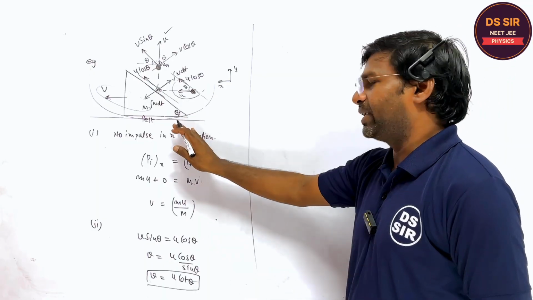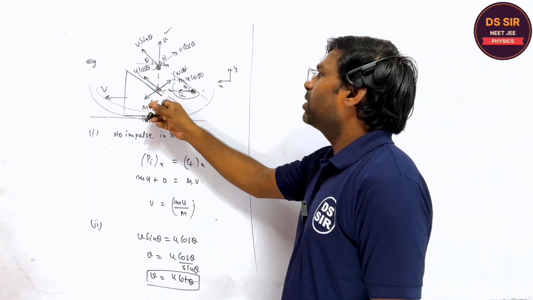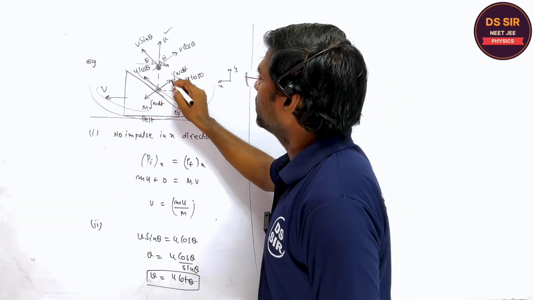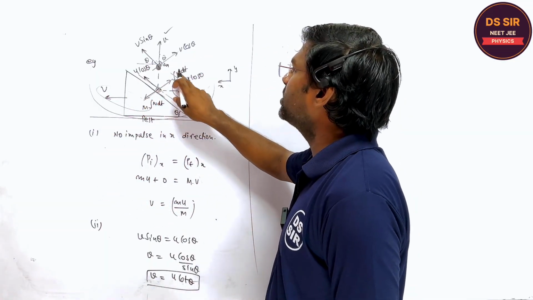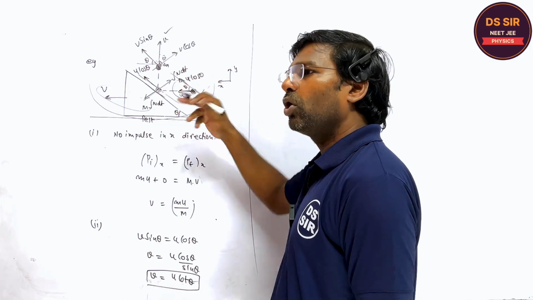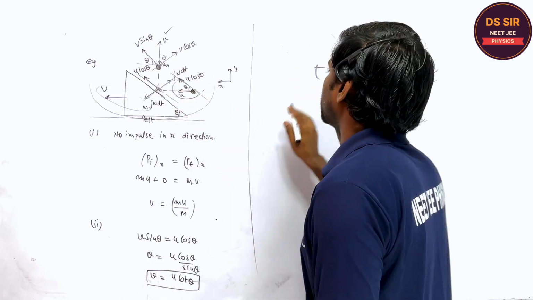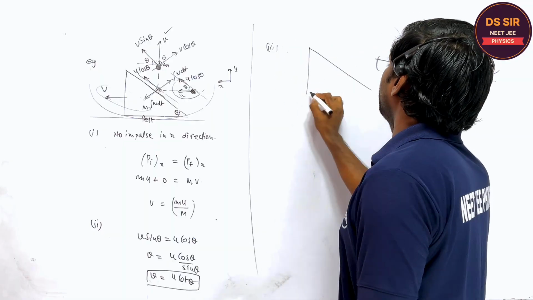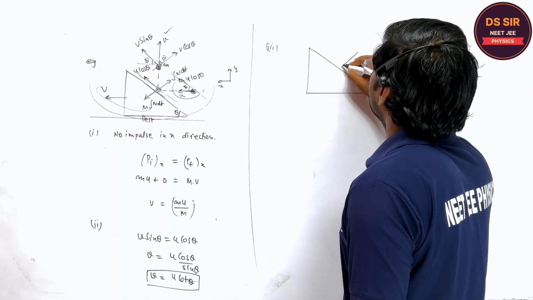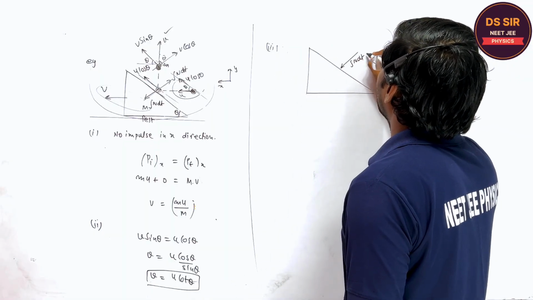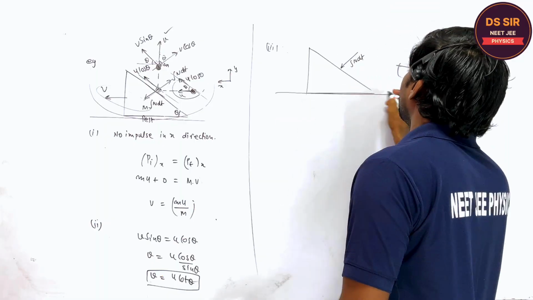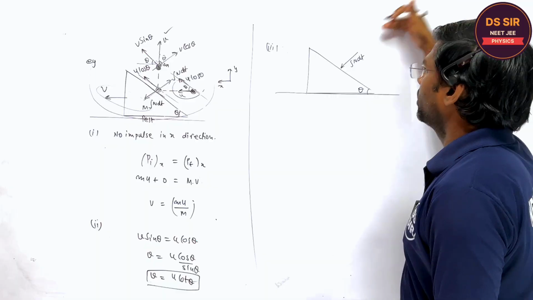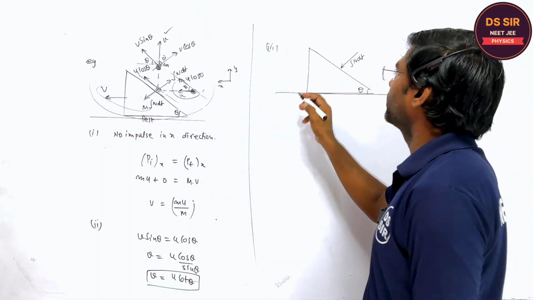by the ball on the wedge. Listen, the impulse is imparted by the ball along the common normal. This is the common normal. The same impulse is imparted by the wedge on the ball, but in the opposite direction. Listen to one thing. In the third part, if this is the wedge, and some impulse is imparted like this, impulse means a sudden force acting upon this, and it will start moving with the speed v.